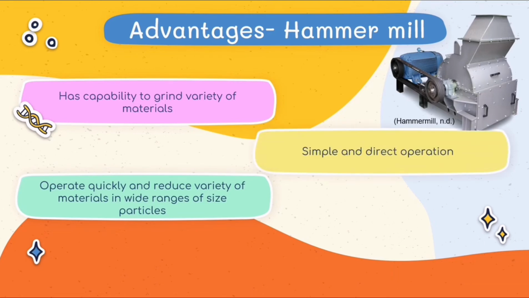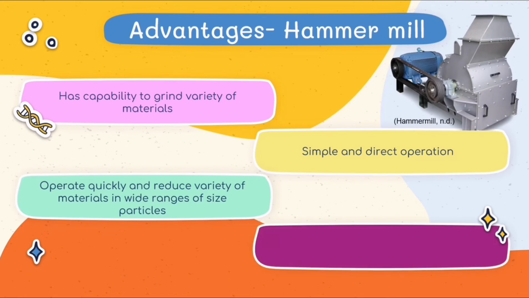Furthermore, hammer mill is equipment that has simple and direct operation. Lastly, it is easy to utilize and maintain. This is because hammer mills can shred or crush large materials into small pieces by repeated blows of little hammers mounted on a rotating shaft. A hole at the bottom allows the crushed materials to freely elute. Due to its simplicity and many checkpoints for convenience, the maintenance of the hammer mill is also very easy.